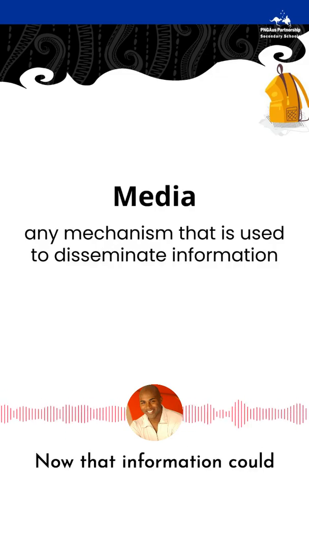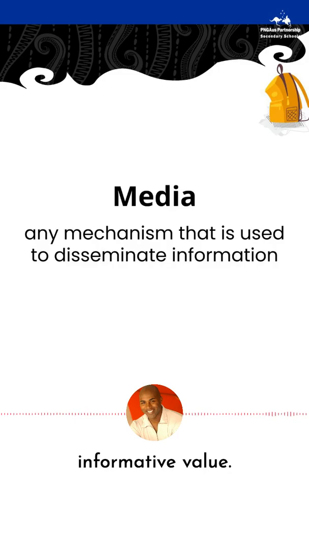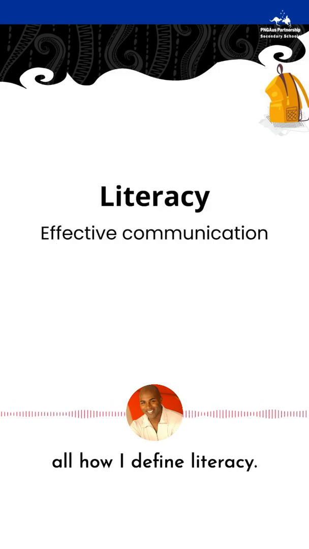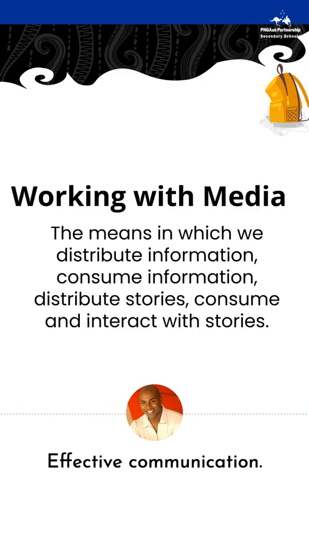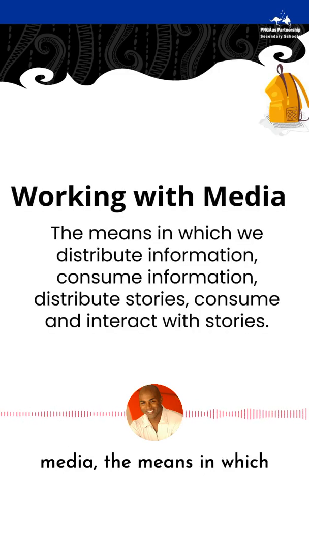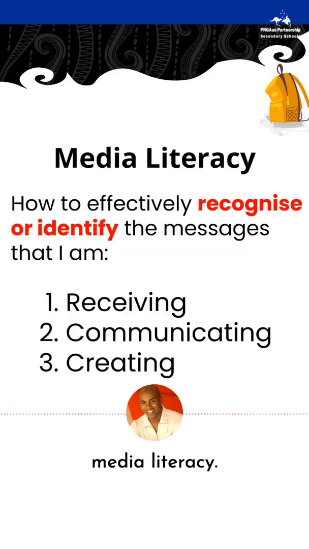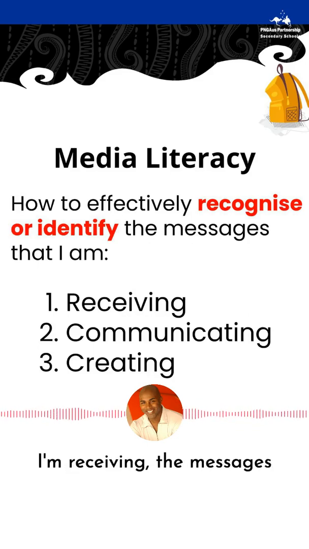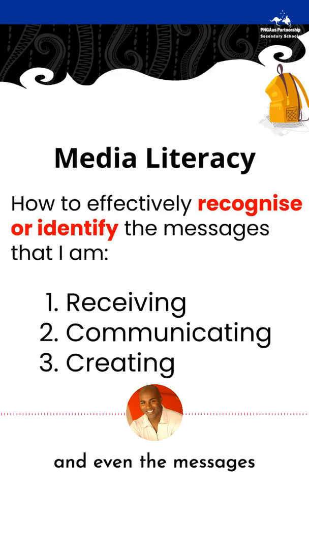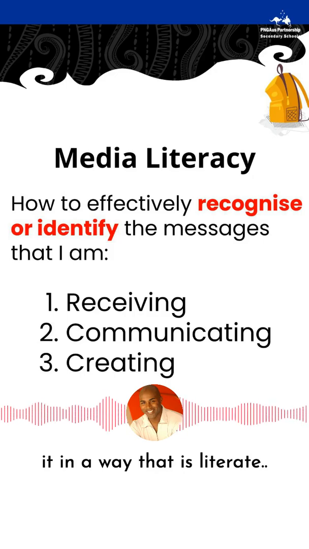period. Now, that information could be for entertainment value, it could be for informative value, it could be for a variety of things. So I'm going to share with you all how I define literacy: effective communication. So if you think about media, the means by which we distribute information, consume information, distribute stories, consume and interact with stories, media literacy is: how do I effectively discern the messages that I'm receiving, the messages that I'm communicating, and even the messages that I'm creating, and do it in a way that is literate.